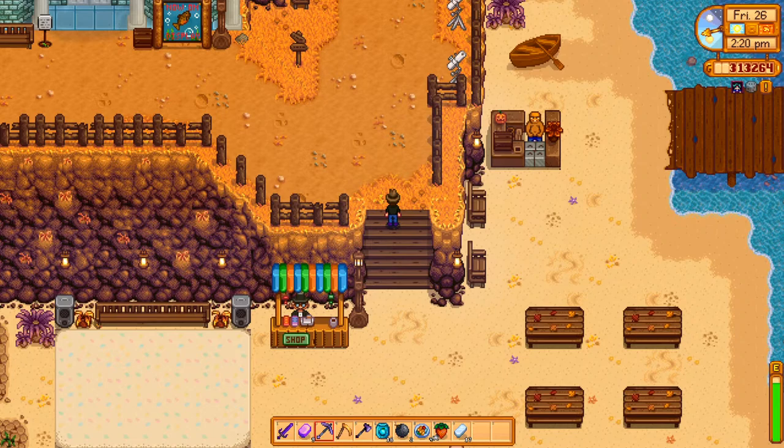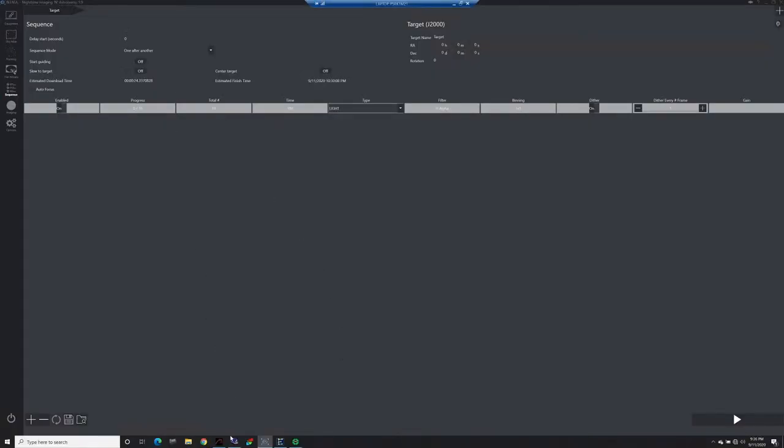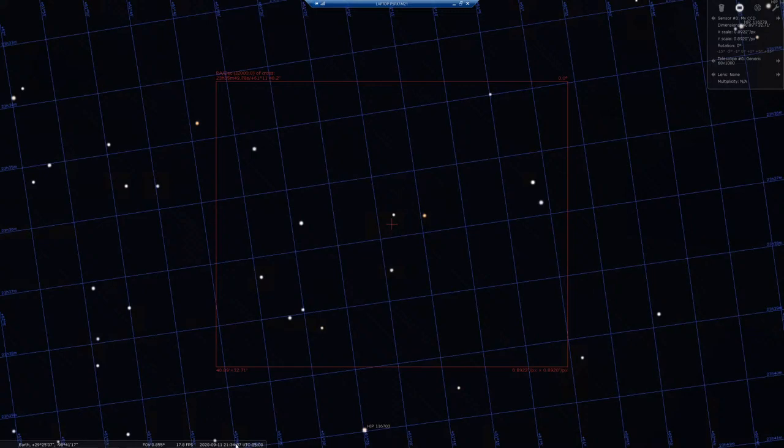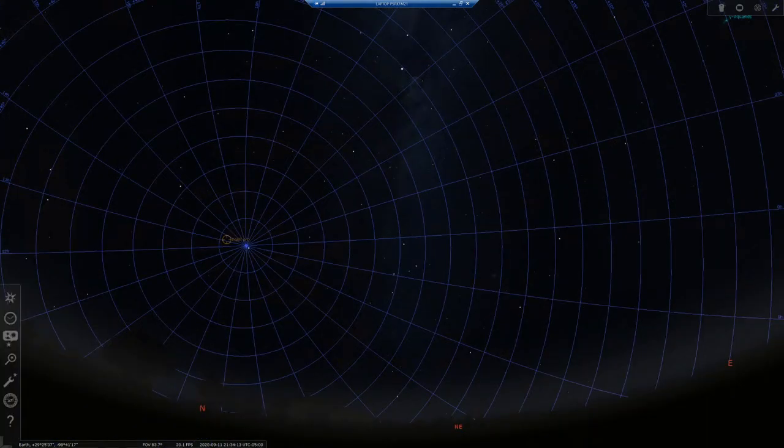But what we do need to do now is go over here and realign the scope to the stars. So I'm hoping now everything is... Oh, hello. Everything is better, which it should be. The balance should be quite a bit better now.